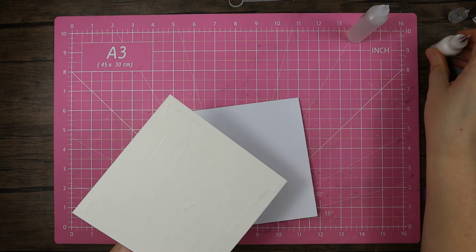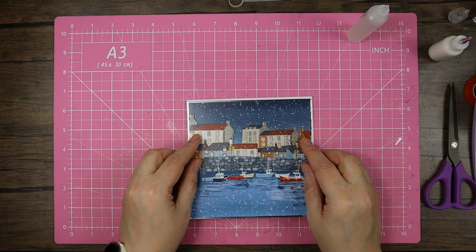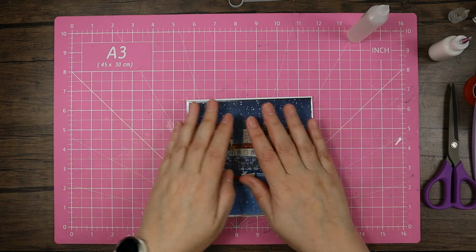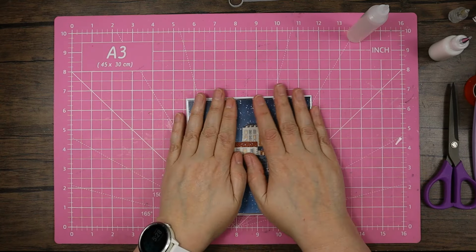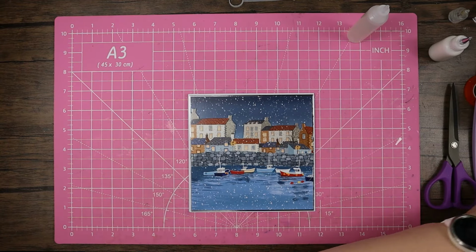Glitter, did I say glitter? I meant a ribbon. I am going to put glitter on, but I'm not going to put a ribbon on. There we go, so that is on there quite nice and securely.